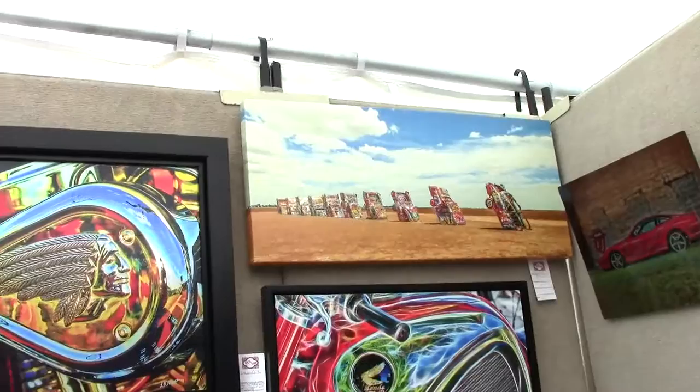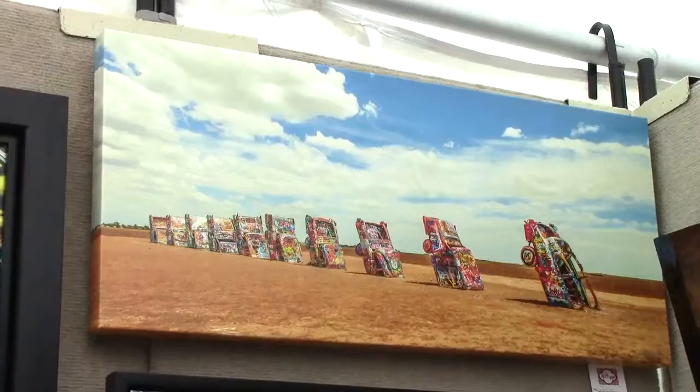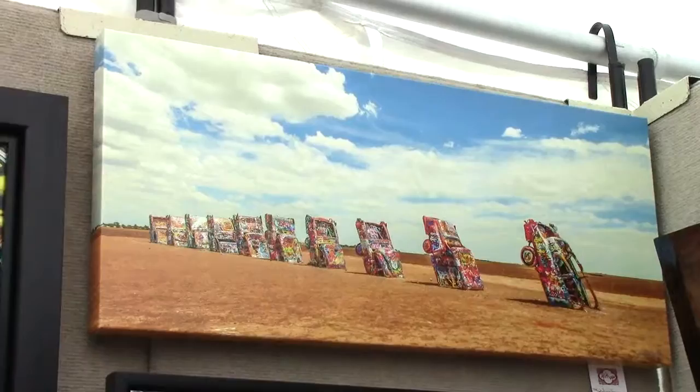What did they call that — the 50 mile an hour speed limit air conditioning? And some of the other art that you have on the wall, like the cars? That's out in Amarillo, Texas. It's called Cadillac Ranch, and that's actually a multiple exposure because you never see it where there's nobody there. There's always somebody there with a can of fluorescent paint painting it.